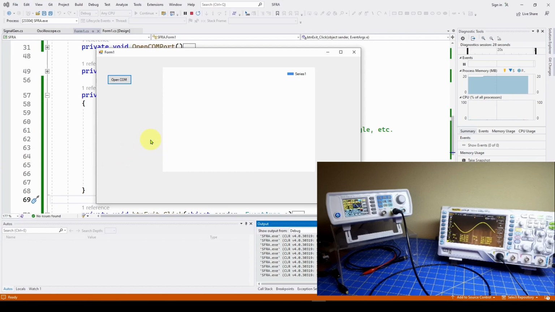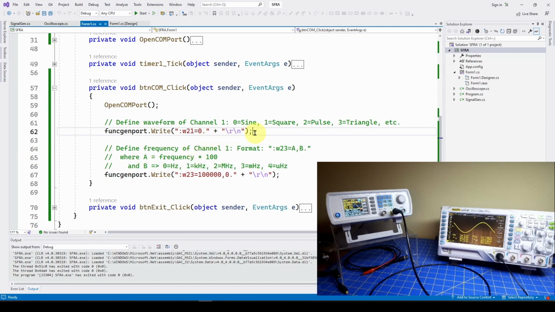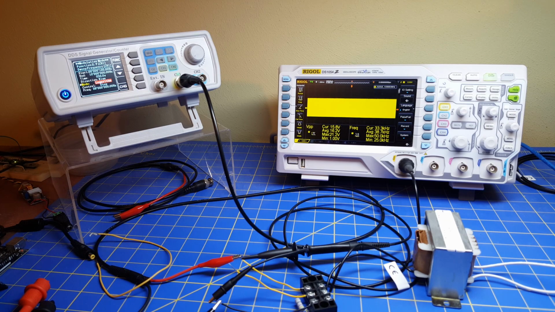So very simple to get this signal generator programmed to the frequency we want. So we're pretty much all set. Now all we have to do is set up the oscilloscope, which we'll do in the next video, and then we can move some of these commands to the system timer, where every second or every 2 seconds we'll update the frequency or whatever. Okay, so that's it for this video.